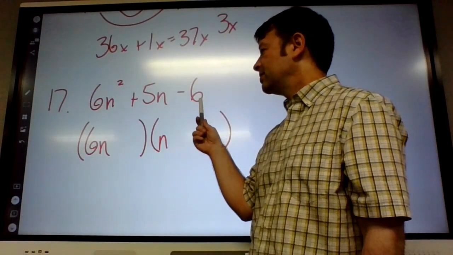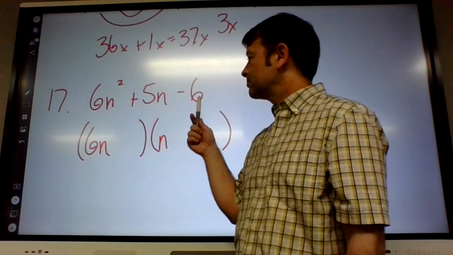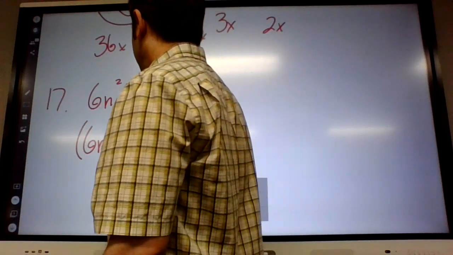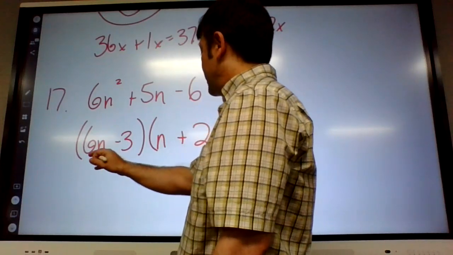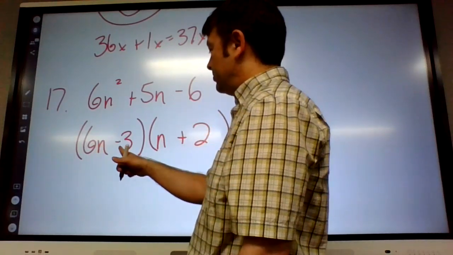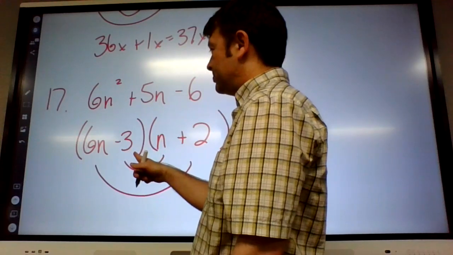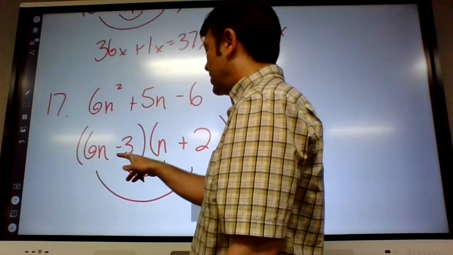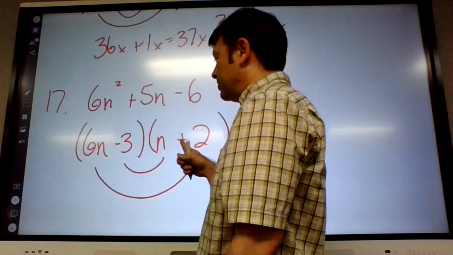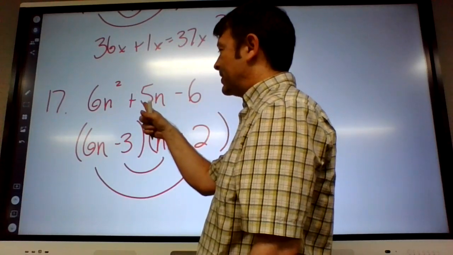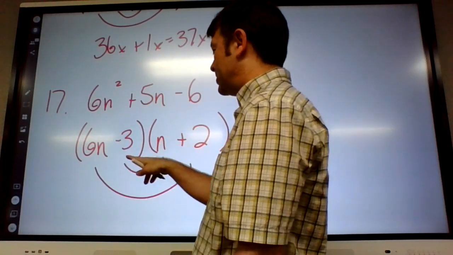3 and 2. Negative something and positive something. Okay, we'll say negative 3 and 2. Now the outside is 12, inside minus 3. That's 9, not 5. Okay, now do I need to try switching the plus and minus around? No, because if that's all that I needed, it would have given me negative 5. So switching the plus and minus doesn't really matter.